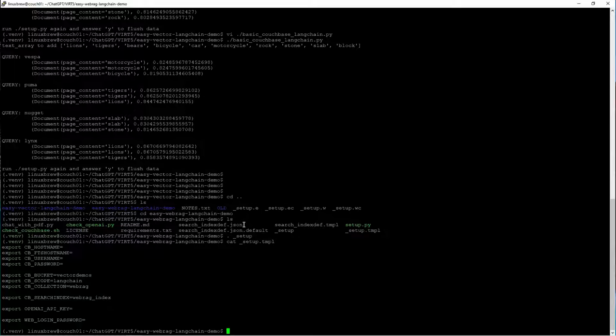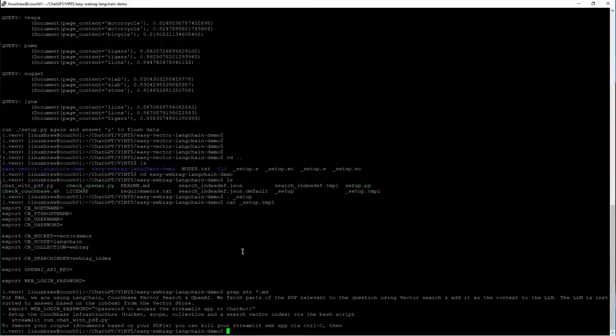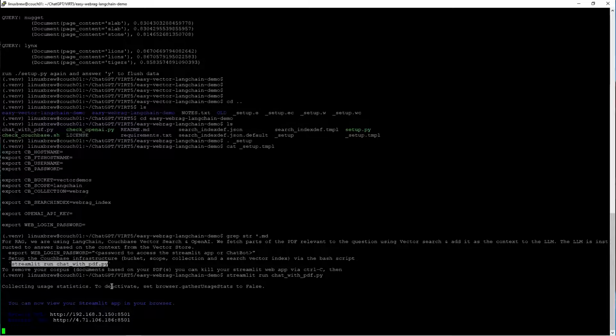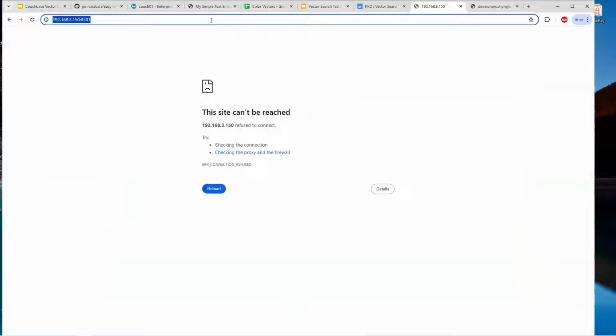And this particular demo actually requires me to run this web runner called Streamlit. So I'll grep Streamlit from the star.md, which is from the GitHub repository. And we get in here, and this is the command that it takes to run. So I'm going to run this, and it's going to fire it up. Okay. So now I have this local address that we're going to go to, and it should be right here.